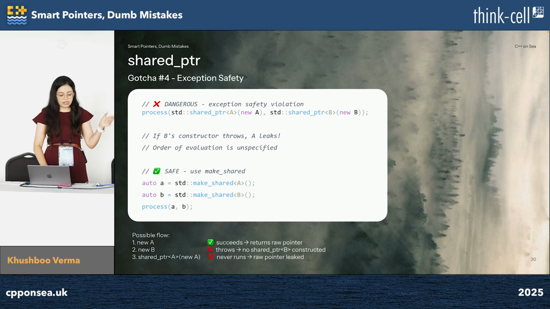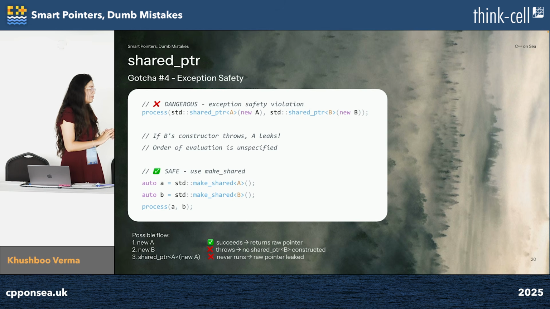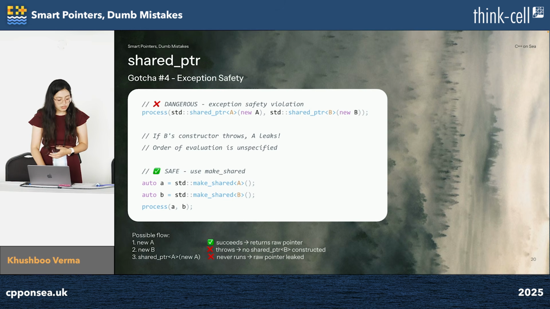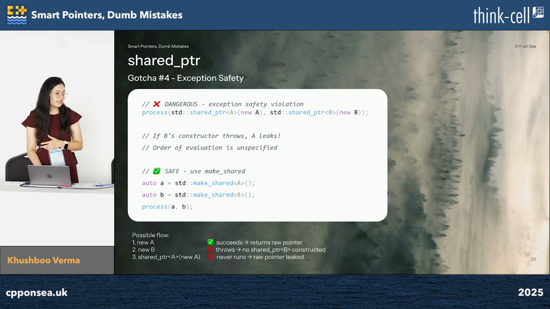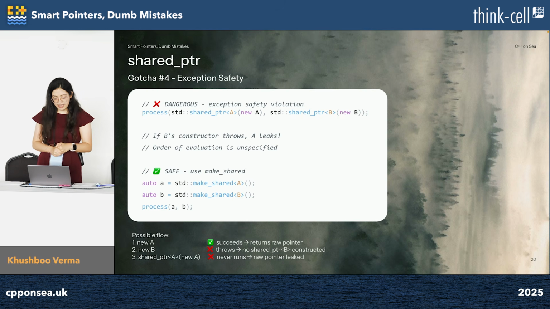But if I'm calling the first line, it ensures that the A was completely created properly, and there were no exceptions or no dangling memory. The memory is going to be cleaned if any exception occurs in the first line, and the second line won't be executed. And then once I have initialized both of these using make_shared, I should pass them inside the process function that I have.